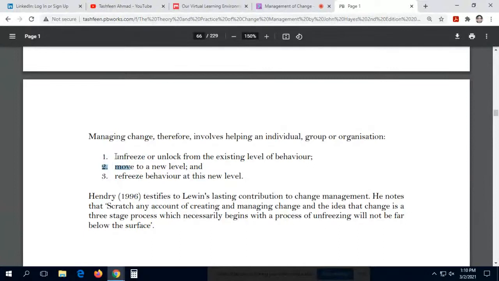So many times what I'm trying to say is that from step two, you will go back to step one, or maybe you would not be interested in changing. You will say, what is the point of changing this habit, I should just keep on eating chocolates, or whatever the situation is in the case you are thinking about. And then eventually you will refreeze your behavior at the new level, quitting that behavior. This one is proposed by Lewin. It is called Lewin's model.